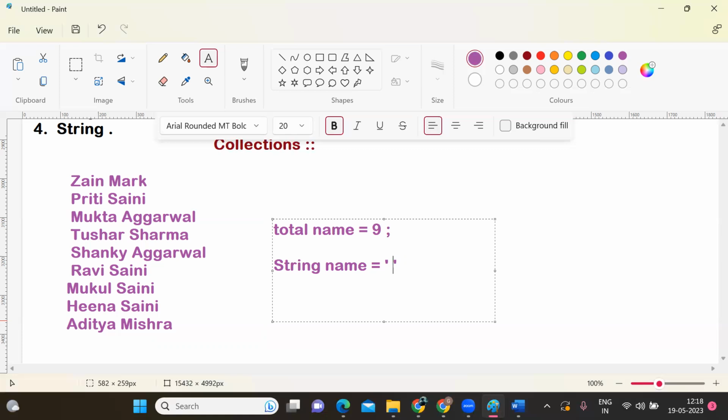No, not like that. First we will declare and then we will assign. This is how we know. So first we will declare string name, and then when we assign we will mention the name, then the operator. And we also have to call it. If I want to call Priti Sani, I have to call only Priti Sani. That name should be called only.